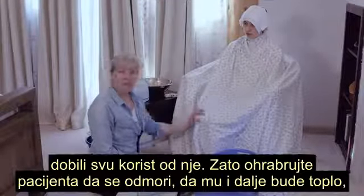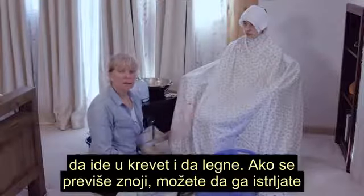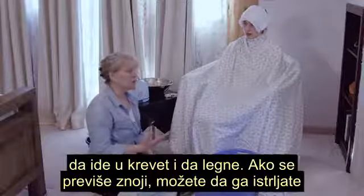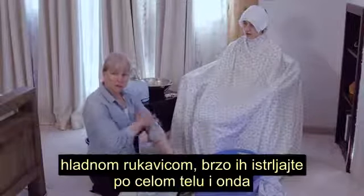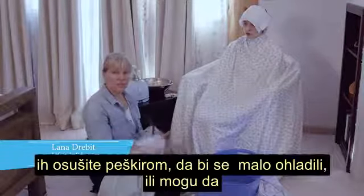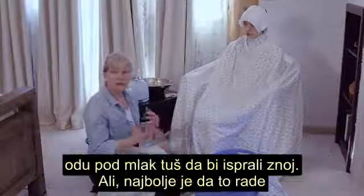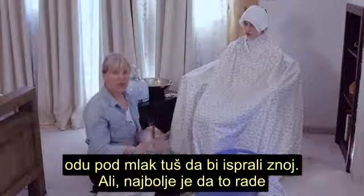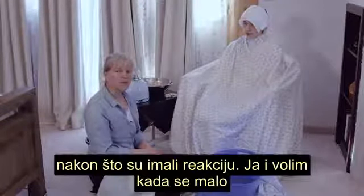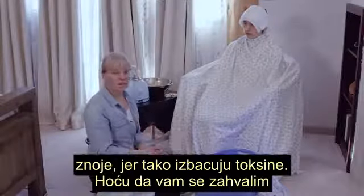So encourage the person to have a rest, to stay warm, go to their bed, lie down. If they're perspiring too much, you can do a cool mitten friction, and you can just quickly rub their body to dry, and then dry it off with a towel to cool them down a little bit. Or they can go and have a tepid, neutral shower, and just rinse off the sweat. But it's best to do that after they've had their reaction time. I like to see them even sweat a little bit because it's getting some of the toxins out.